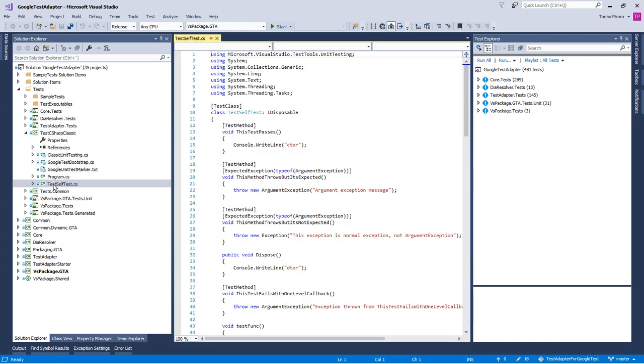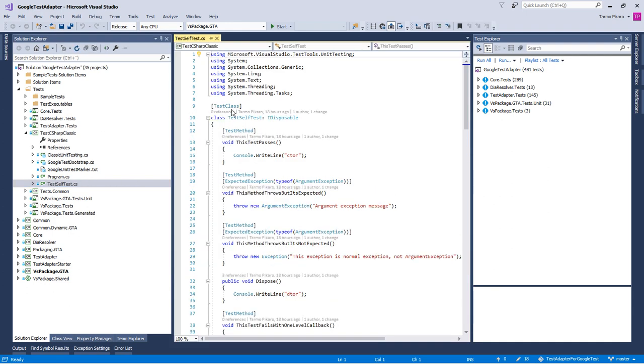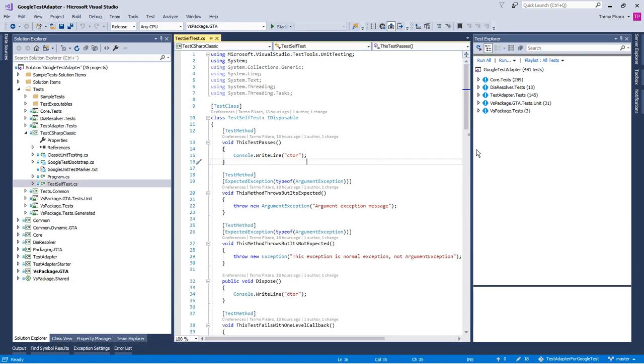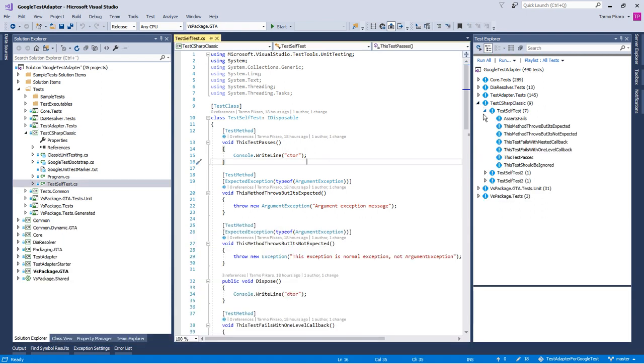Classic actually refers to the fact that we have some class with a test class and test method. By default it does not appear in Test Explorer until you compile that test application. After compilation it launches Test Discover, and after that we get our tests from the source code into the Test Explorer window.